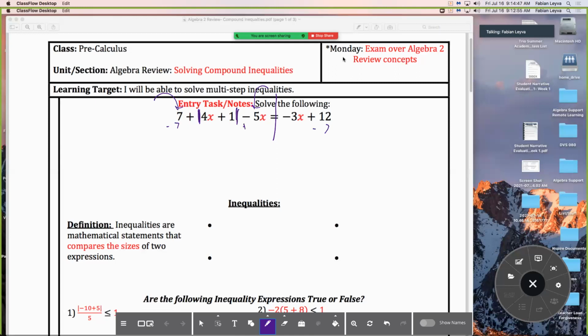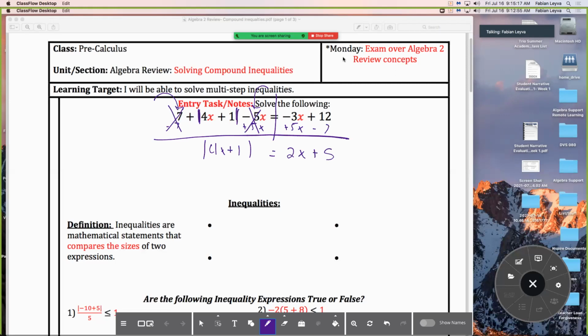Now, just to save a little time, I might as well add 5x to both sides to get the absolute value isolated, really. Notice that these are going to subtract and add out. I'm going to be left with the absolute value of 4x plus 1. Looking on the right side, I'm going to combine like terms. So negative 3x plus 5x is a positive 2x, and 12 minus 7 is a positive 5. Double checking my work, making sure I got my negatives and positives, it looks like I got it right.